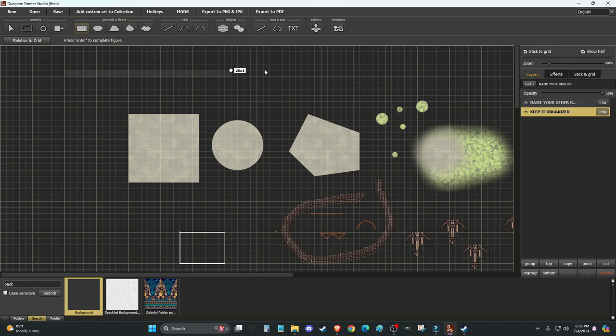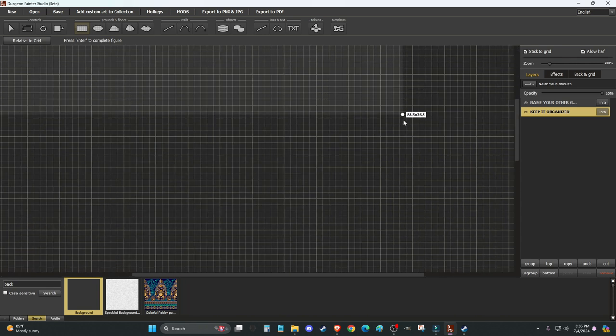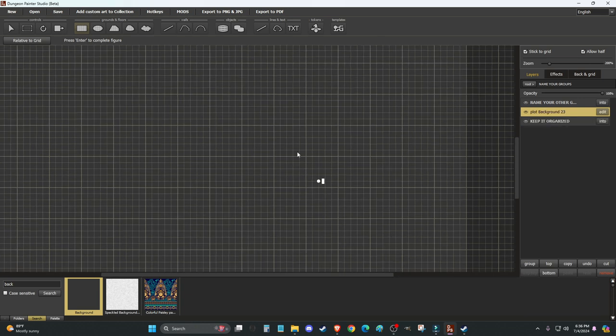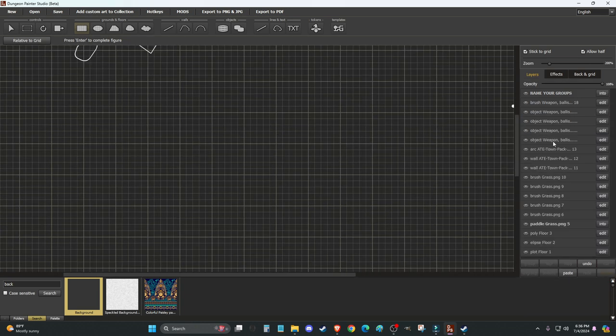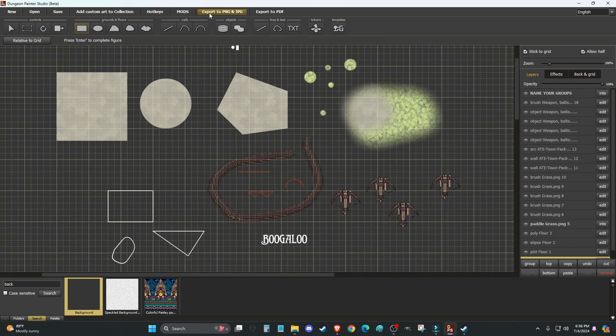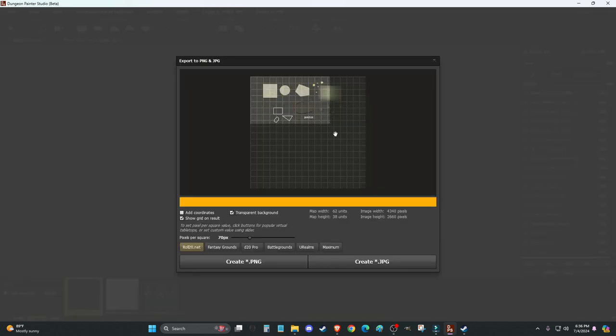Let's just say we want to make it 90 by 90. Go all the way down. Boom. Oops, cut that out. We're inside our groups. Careful, make sure you're organized. Now put that all the way to the bottom so everything's covered. Now when we go to export, it's going to have all this to choose from.